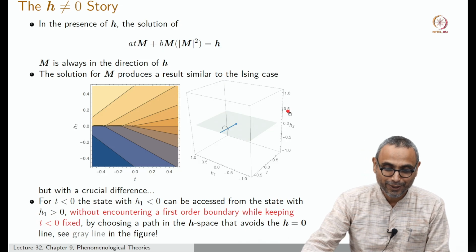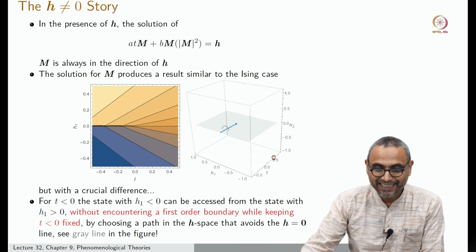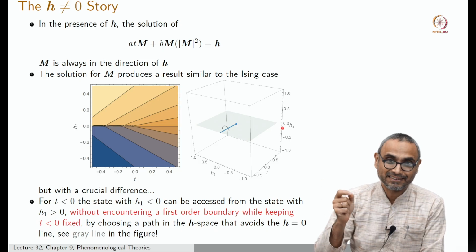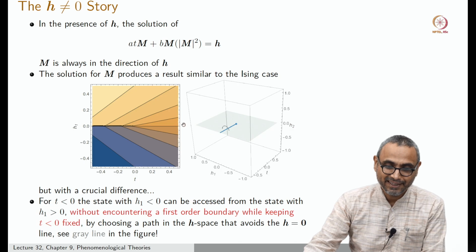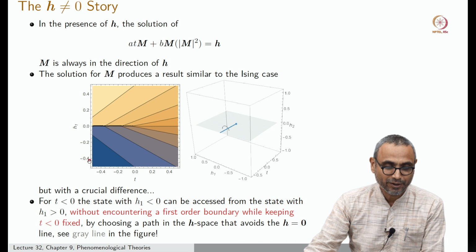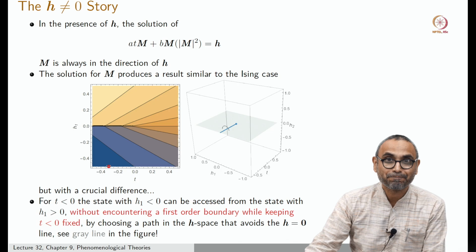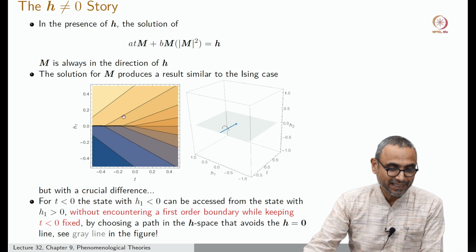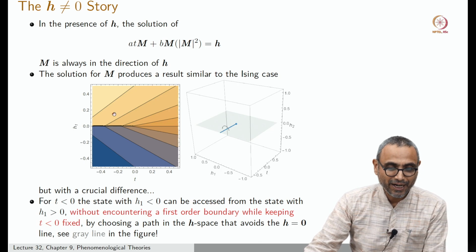So what I'm showing you here is the critical point in the T, H1, H2 space, right? There is T, the distance to the transition, there is the H1 component and the H2 component. This plane here is the H2 equal to 0 plane, and that's the same as this plane that I plotted on the left side here. Now imagine that I had this magnetic field H1, which was some small positive quantity, so I have a positive magnetization.